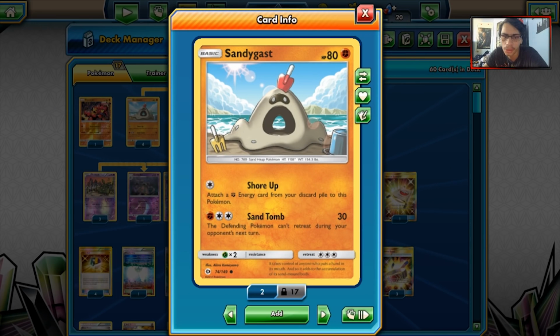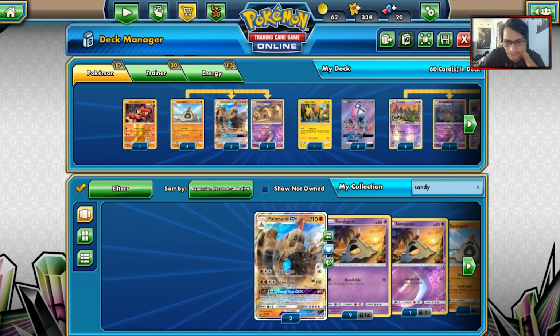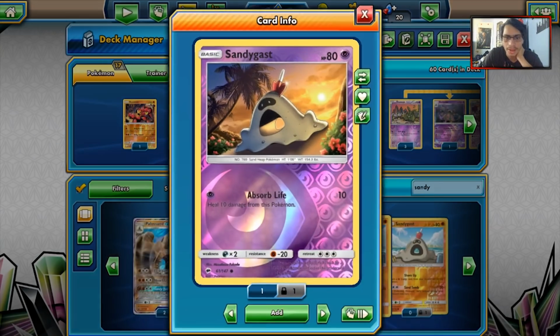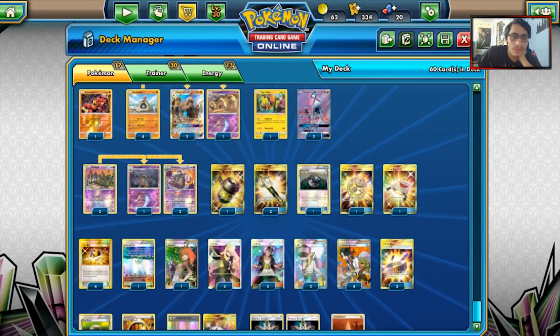This is probably the best one to play, since Sand Tomb can actually be kind of useful. I don't really think there's any other Sandygast that are really that great. Like this one, you're not going to use. If Absorb Life did like 30, you'd use it, but you're not going to. So yeah, those are all the Pokemon in the deck. We go to the items now.